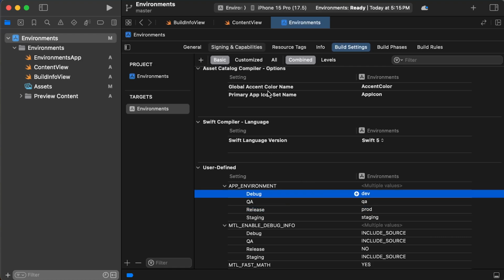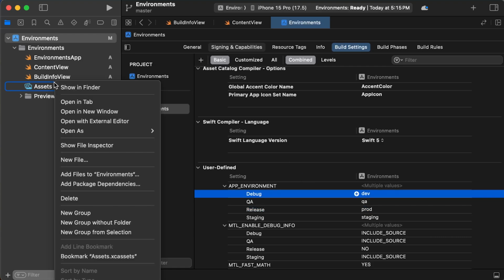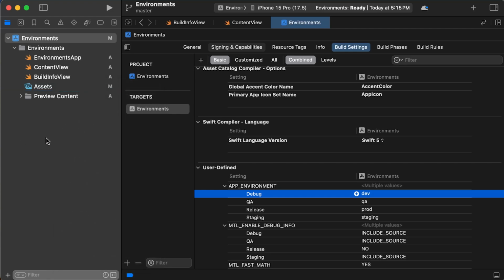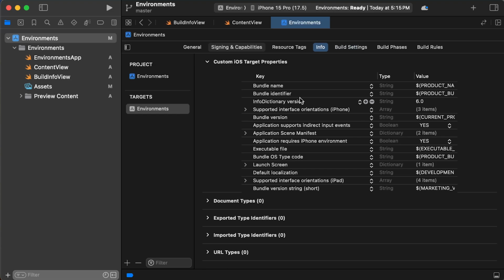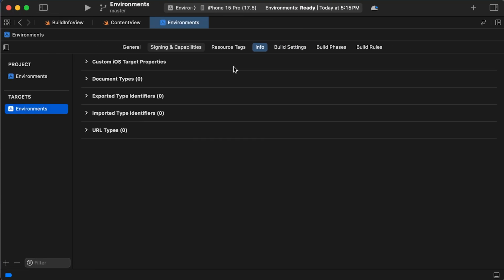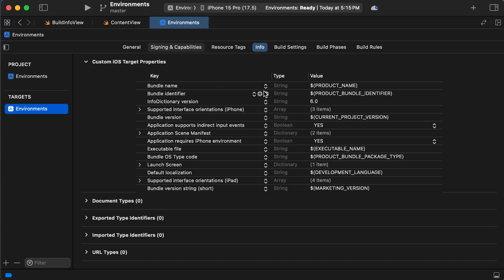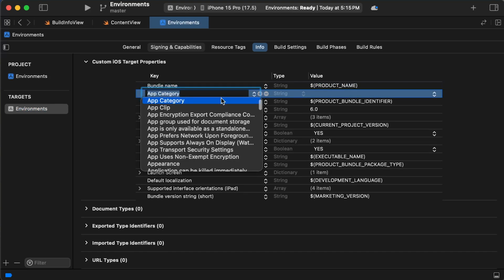Cool. Okay, so now what we need to do is I like to make one file. We need to be able to access this from within the project. To do that, we actually have to go to the info here and add a new key value pair. We're going to call this app environment.